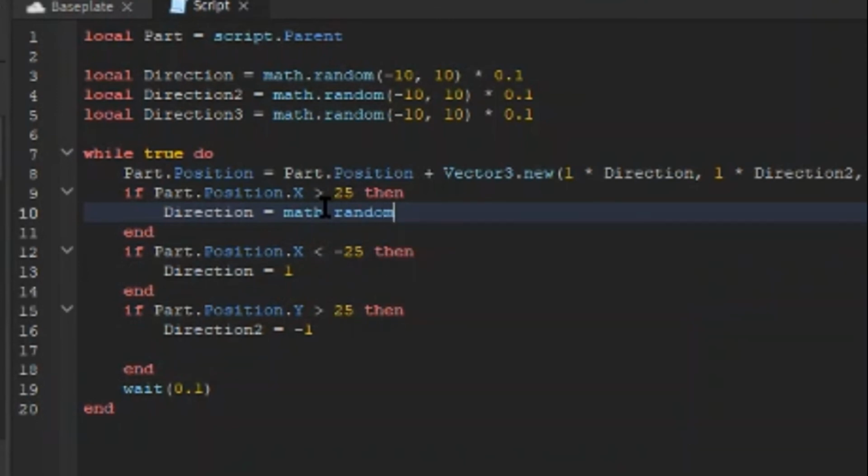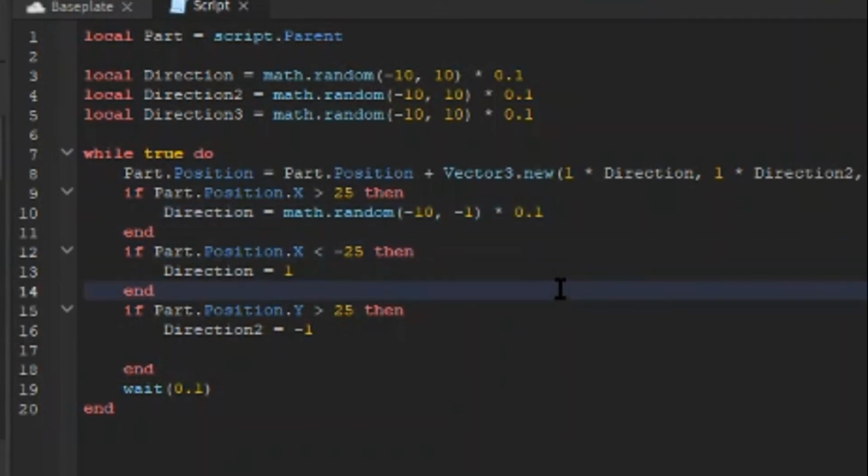Math.random -10, -1 times 0.1. So basically that'll make it stay moving within the boundaries, but if you included a positive number in the random values, then what could happen is the random number would cause the part to keep going beyond the boundaries.